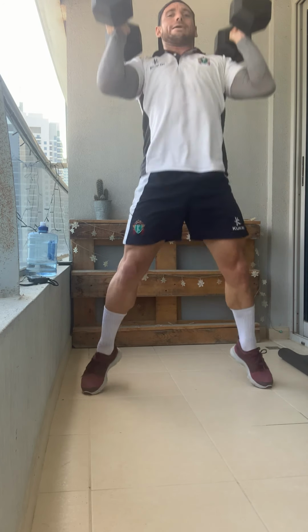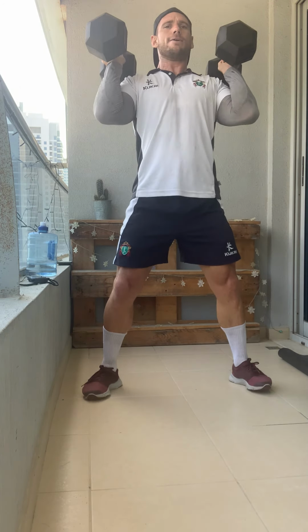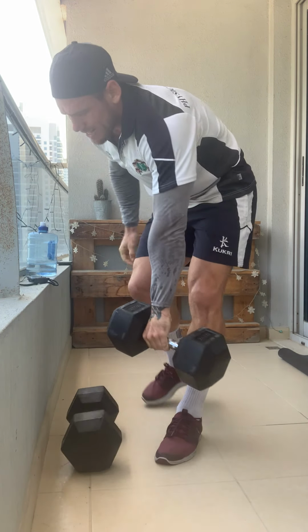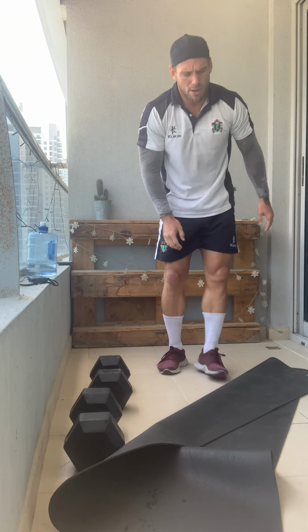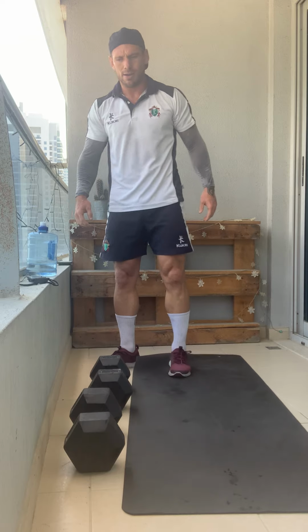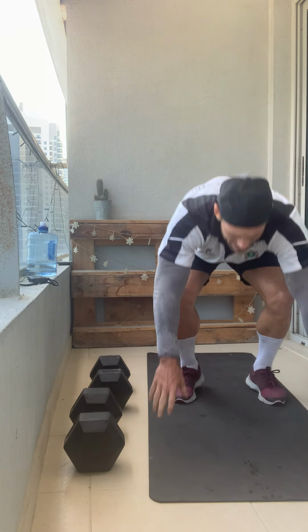Let's go. One. Two. Three. One more. Come on. That one's done. That's tough. It's tough with 25 kilogram dumbbells for me anyway. Woo. Okay, last set of 15. Let's go.